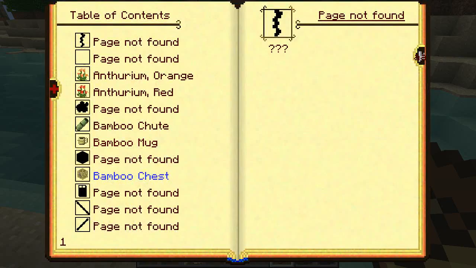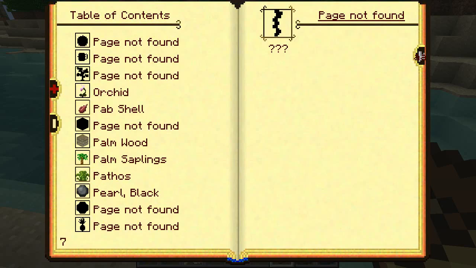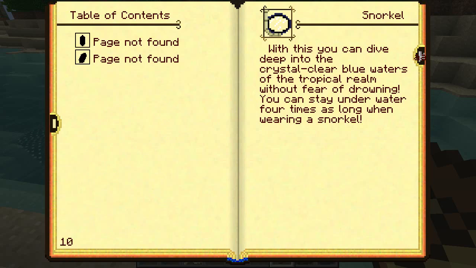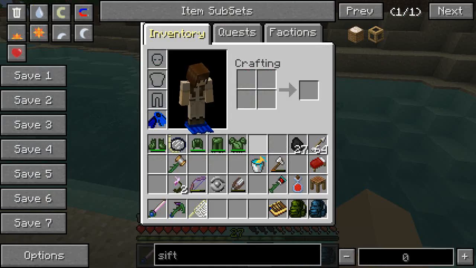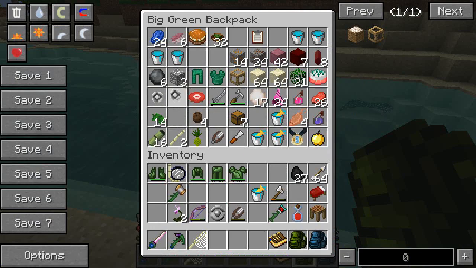Oh, what do you have to say about this encyclopedia? What do you have to say, huh? Let's see. Snorkel. With this, you can dive deep into the crystal clear blue waters of the tropical realm without fear of drowning. You can stay underwater four times as long when wearing a snorkel. Very useful. Very useful indeed. Also, we have so many new fish. Oh my goodness. That is definitely very successful.